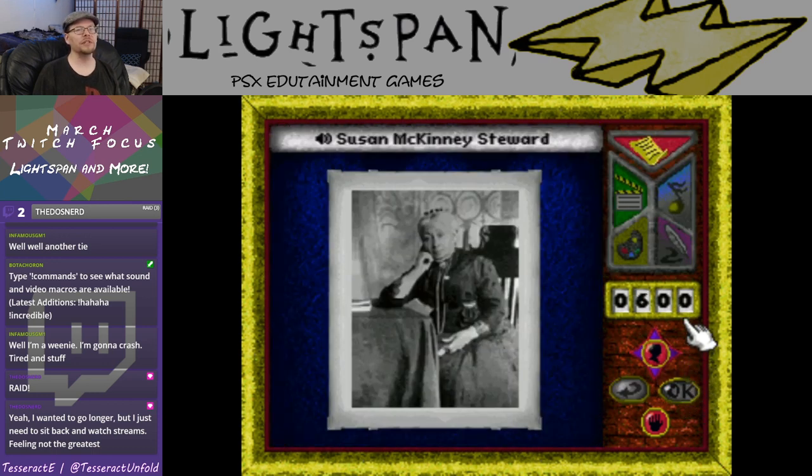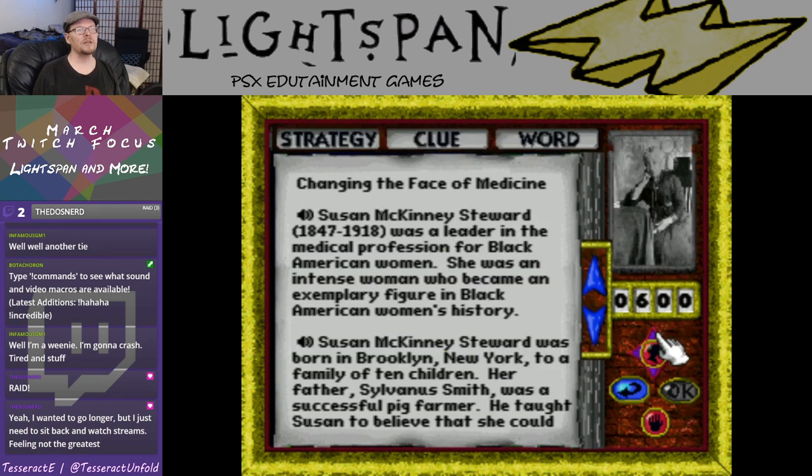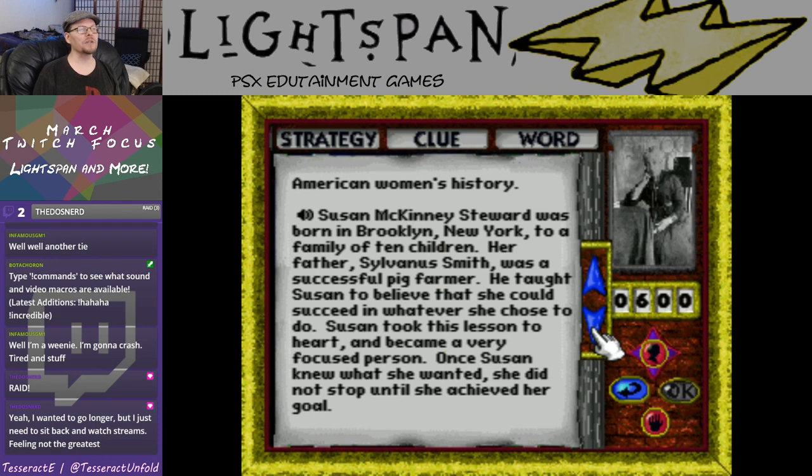Susan McKinney Stewart. Susan McKinney Stewart was a leader in the medical profession for Black American women. She was an intense woman who became an exemplary figure in Black American women's history. Susan McKinney Stewart was born in Brooklyn, New York, to a family of 10 children. Her father, Sylvanus Smith, was a successful pig farmer. He taught Susan to believe that she could succeed in whatever she chose to do. Susan took this lesson to heart and became a very focused person. Once Susan knew what she wanted, she did not stop until she achieved her goal.